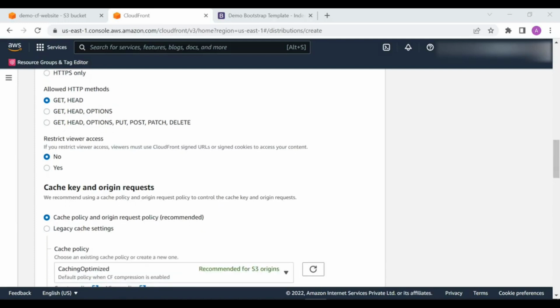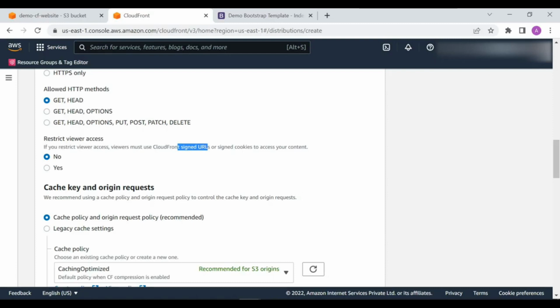Also restrict viewer access. Let's say you want only the premium user or the paid user to access your content inside the bucket. You can enable the restrict viewer access policy. What it will do is create a CloudFront signed URL, so only the users who have this signed URL can access the content.